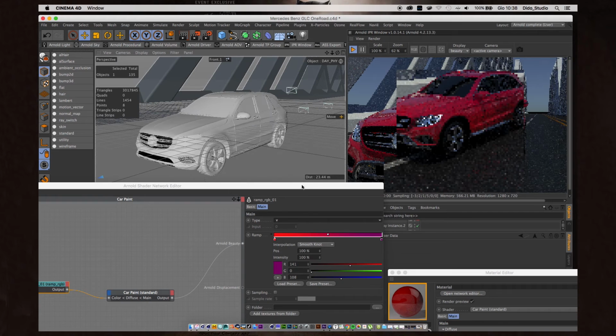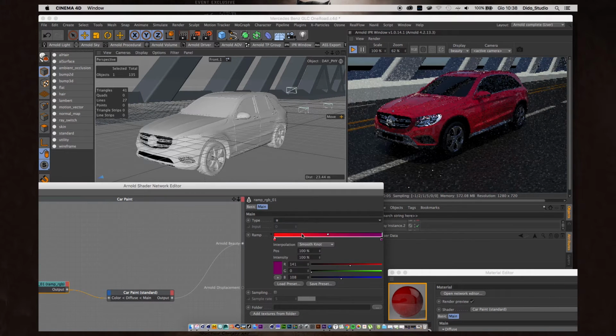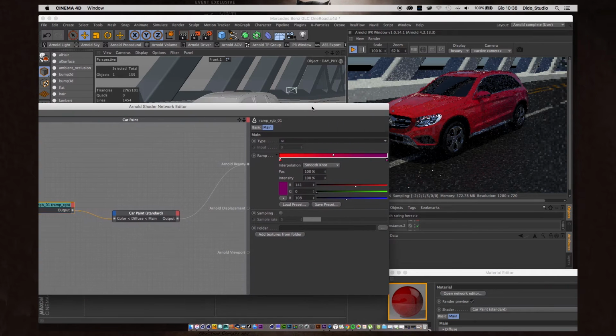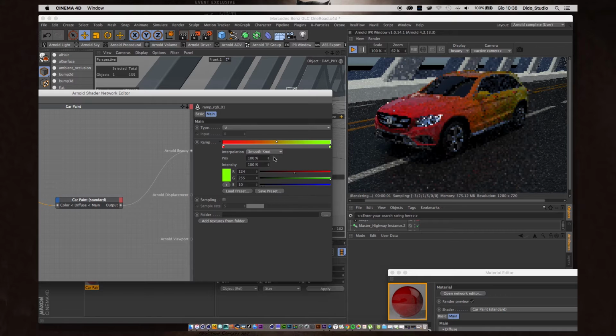As you can see here, we have a ramp color for the car. Maybe I need to change the color.